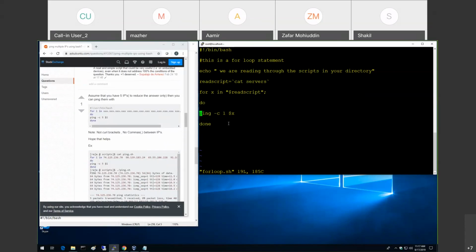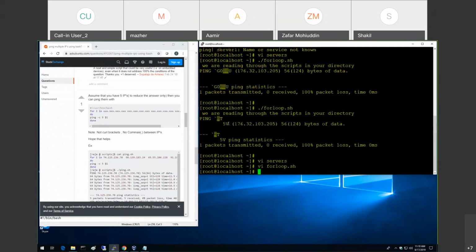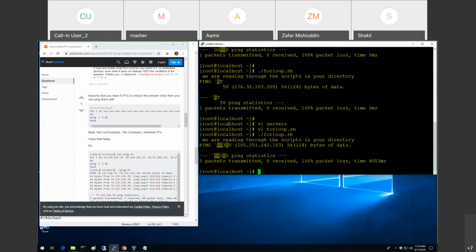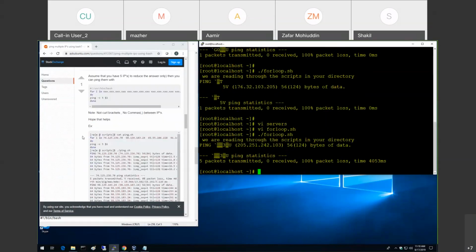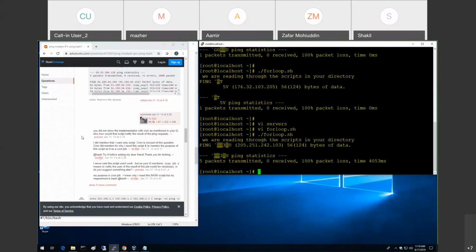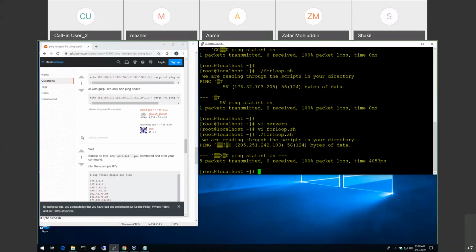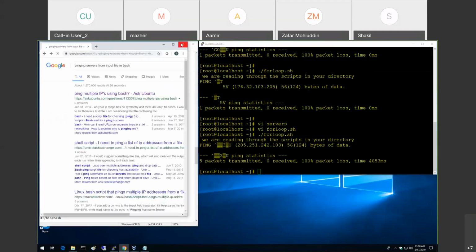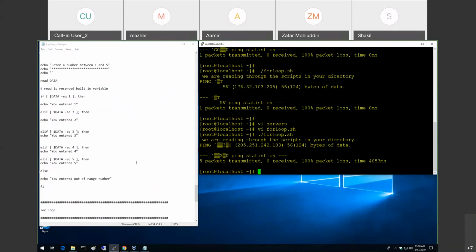Okay, let's see about 5 of these here. I think that's in the while loop here. So when I show the while loop, it may work here.